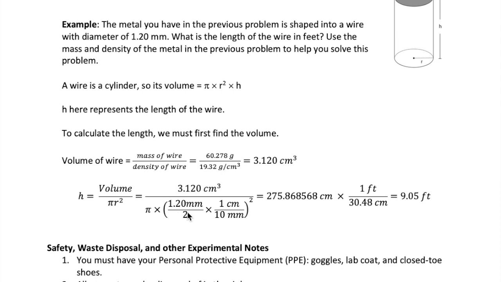And then we also need to change the unit, because we have centimeters on the top. We want to make sure we have centimeters at the bottom. So once we do that, what we get is this value for the length, or h, in centimeters. We're being asked for the length in feet, so we're going to do one more conversion and get 9.05 feet. In this case, round it to 3 sig figs based on the precision of the data that we have.